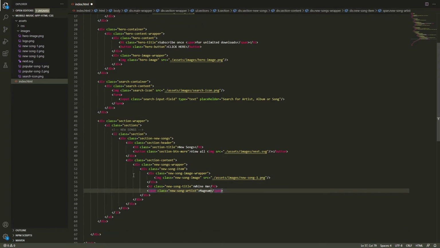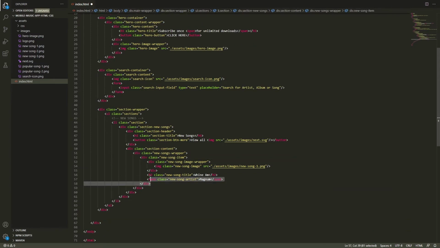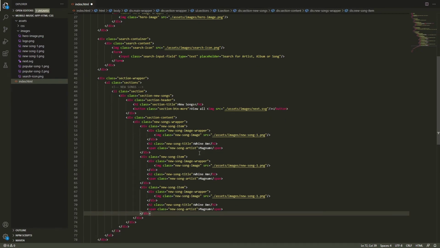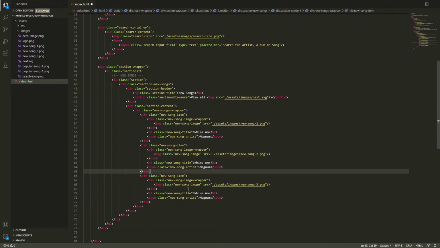Okay, and basically this, we are just going to copy and paste these 3 more times to add our next songs. So here we change it for 2 and 3 on the images. The titles change.